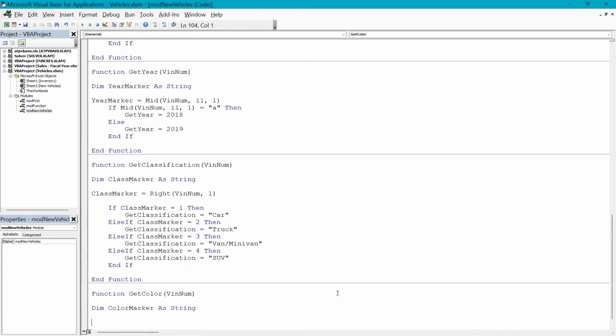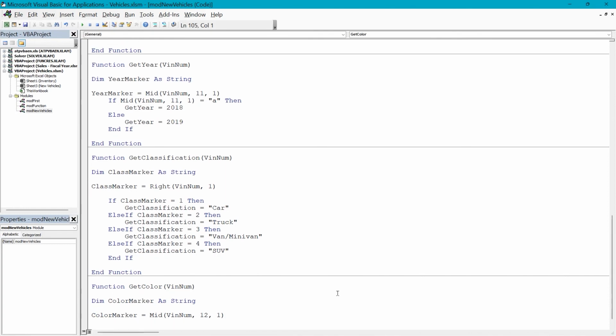We need to tell it which character of the VIN number represents the color, and it's the 12th character of the VIN. It's only one character, so we're going to use the mid function here. Color marker equals mid, and then in parentheses VIN-num, comma, 12, comma, 1. So extract the 12th character of the VIN number that represents the color.